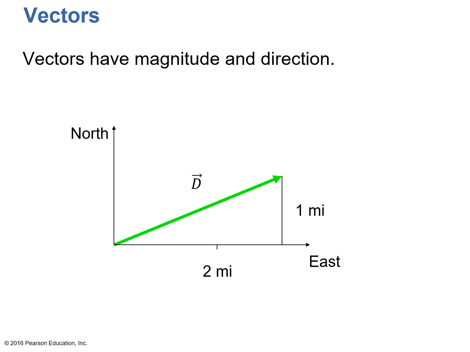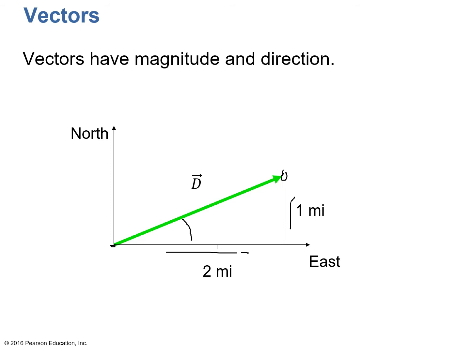You can imagine that somebody decided to walk 2 miles east, and then they walked 1 mile north. So they were following a path here, and they ended up at a location right here. If I draw a vector or an arrow from the origin to this final stopping point, that's going to be a vector. Notice that it's going to have a length, and it also has a direction or an angle that it makes with this east axis. And so this is a nice simple example of a vector.